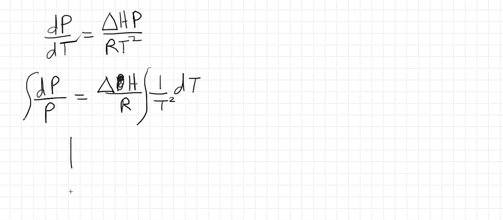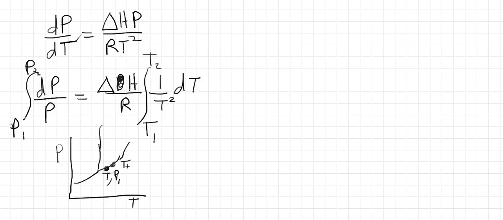Before we integrate, let's realize what we're integrating from. If we redraw the phase diagram really quickly, we're going to take, say, a normal boiling temperature and see what happens to that boiling temperature if I go to some new pressure. If I raise the pressure, how much does the boiling temperature go up? So we're integrating from T1 to T2 and from P1 to P2. We need to take the limits of the integral and make those correspond to points on this diagram so we understand exactly what it is that we're doing.